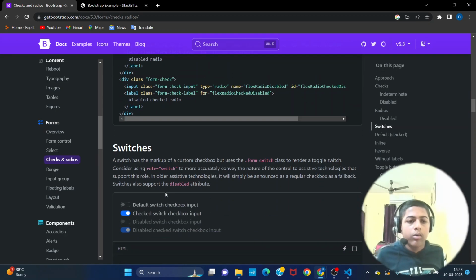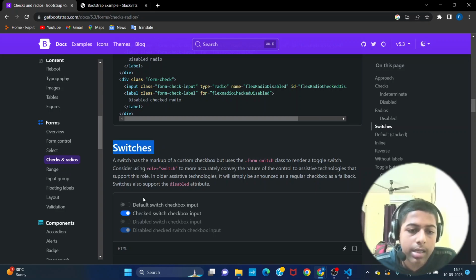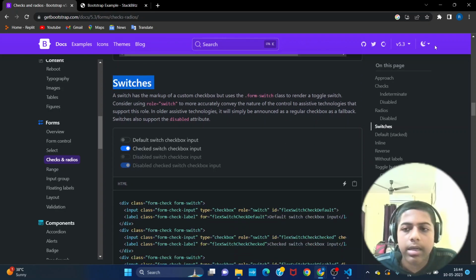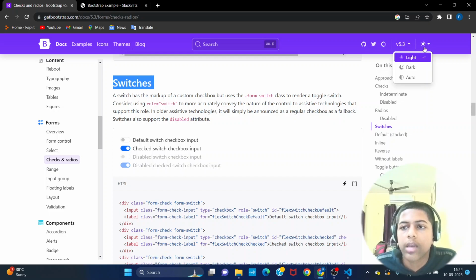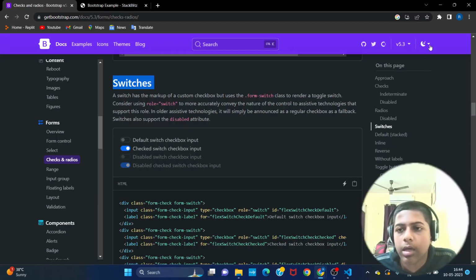Now let's move on to the next thing, switches. So you may see some websites have a toggle between the light and the dark mode. Okay, so they have switches in their website. Like if there's a dark mode, you just turn on the switch. If you turn off the switch, the light mode is there, right? Like that. And here's a very good example of a dropdown given. If I click on light, auto managed by the system, okay, and then click on dark, then the website switches to dark.